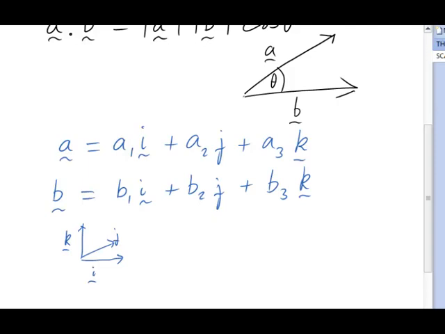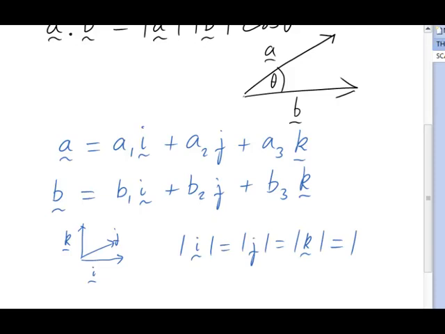In the component description, we imagine a three-dimensional frame of axes all at right angles to each other, rather like the corner of a square-shaped room. We call i the unit vector, that is, a vector with length 1, pointing in the x direction. j is the unit vector in the y direction, and k, at right angles to both, is the unit vector upwards in the z direction. Let's write down that all of these vectors i, j, and k have length 1. We will soon need that property.